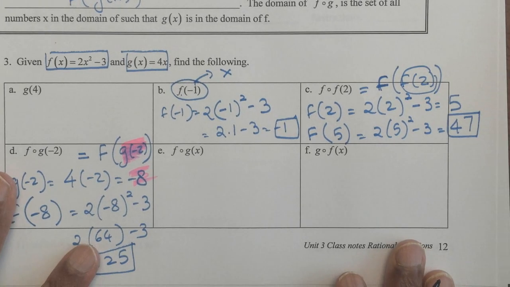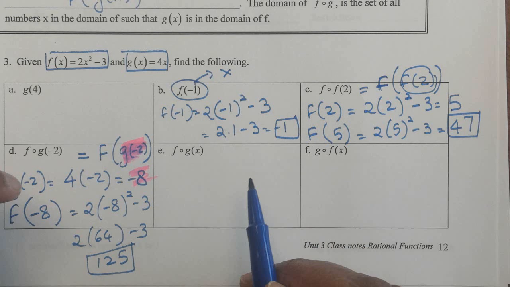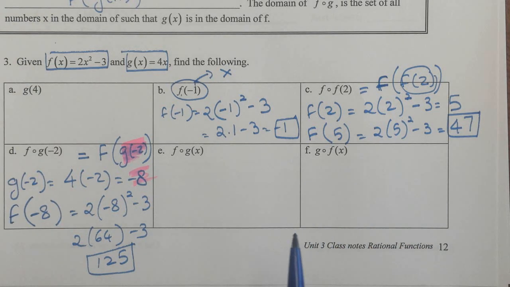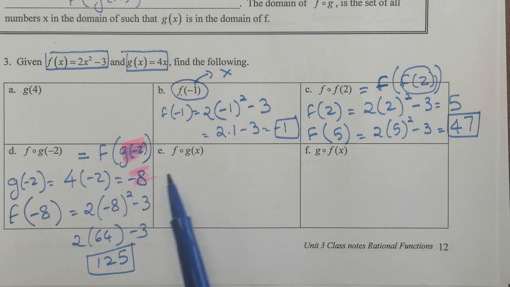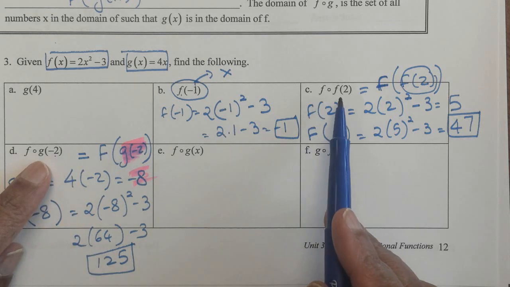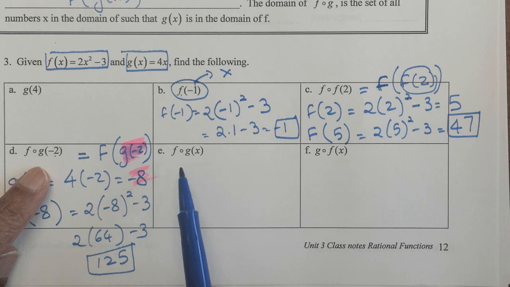Oh, sorry, here we go. You can't see it. Here we go. Okay. Now I'm jumping on to E and F, and if you notice, both E and F are different from what I just did in C and D. C and D had an input instead of x. It actually had a number as an input. It does make it a little easier. This one has an input of an x itself.